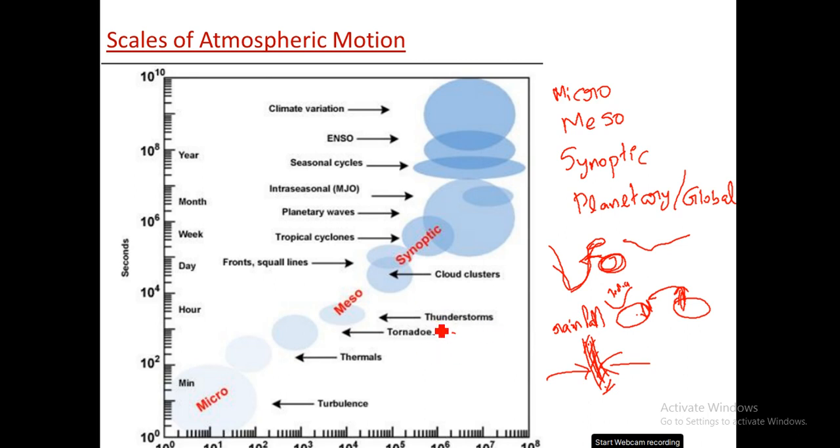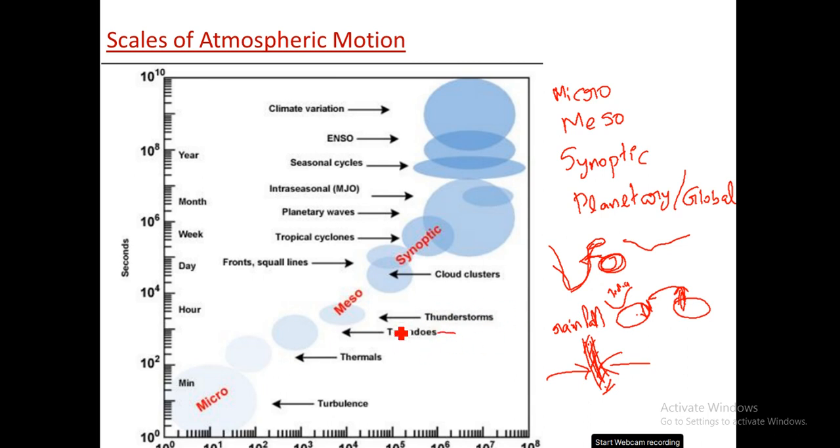smaller region, right? The extent is comparatively less. Suppose in Bhubaneswar there is a thunderstorm, it will rain maybe over Bhubaneswar, not over the entire Odisha or anything. So the scale up to which this will have an effect is less compared to synoptic scale. So that is thunderstorm.